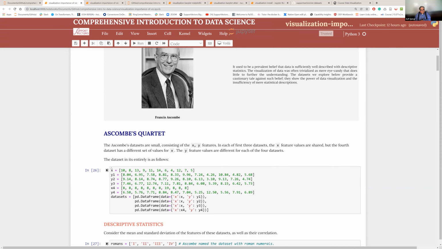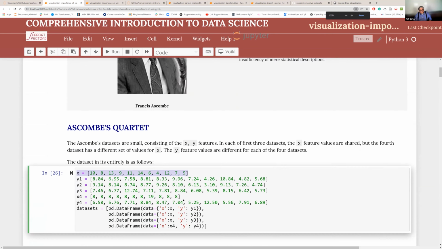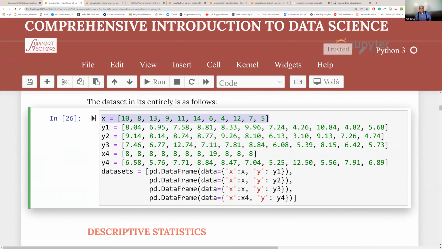So I didn't put it in a file. I represented it. So this is the x-axis, and we will have 4 data. Let me increase the font so you can all see the data. We have this data. Now this notebook I'll just upload. You don't have to do it. The y. For one data set, y1 is the y-axis, y2, y3, y4. And in last one, even the x-axis has been changed. So there are basically 4 data frames, right? So 4 data sets.